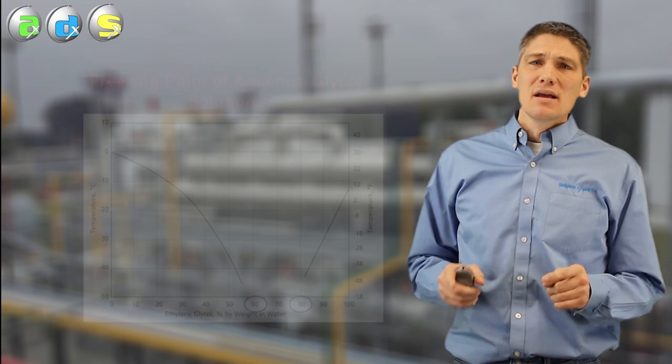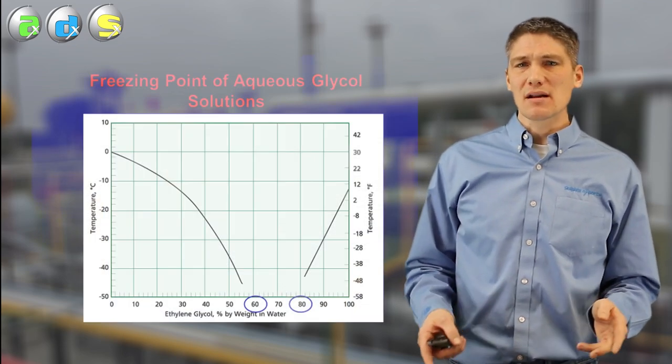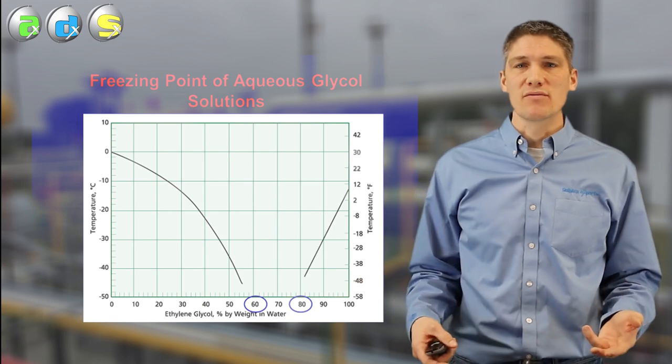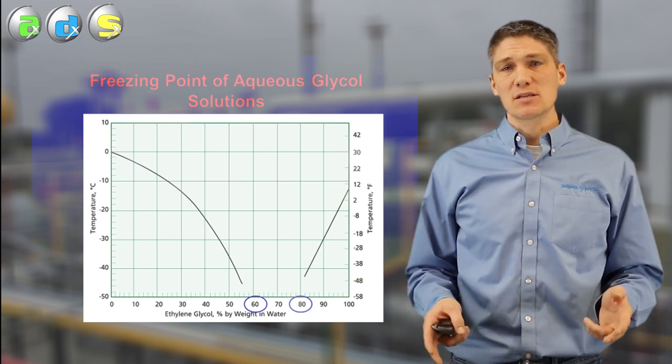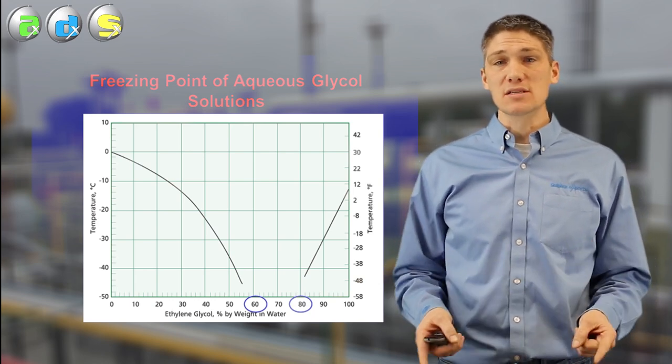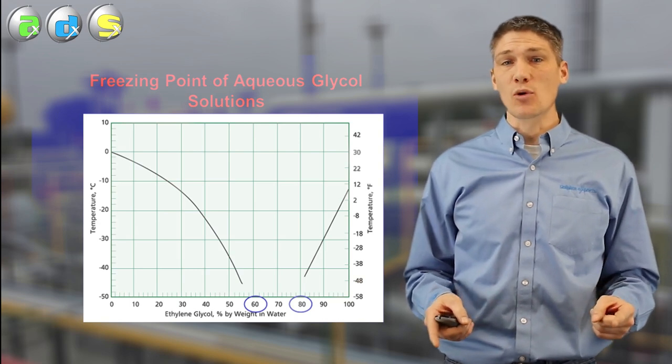It is possible to calculate the water content of the gas stream at any temperature. So as the gas is chilled, the amount of water that condenses out of the gas stream in every pass of the exchangers is known. Now all that is required to prevent the water from freezing is to inject sufficient glycol to form a glycol water mixture that does not freeze at plant conditions. The lean glycol is usually injected into the process at about 88% strength in order to achieve a rich glycol strength between 60 and 78% in the LTS. These are target strengths because they fall directly within the no-freeze zone of the ethylene glycol or EG freeze point chart seen here.